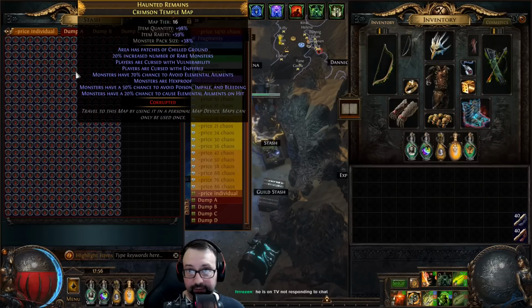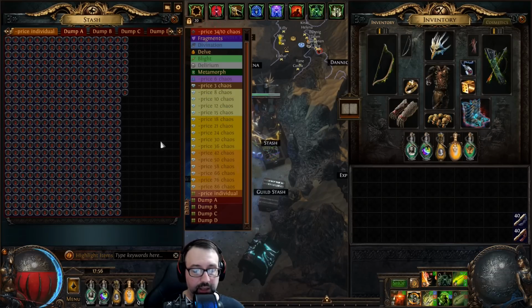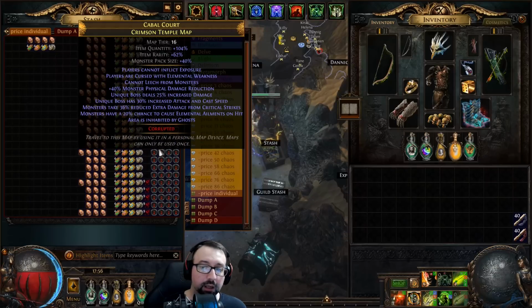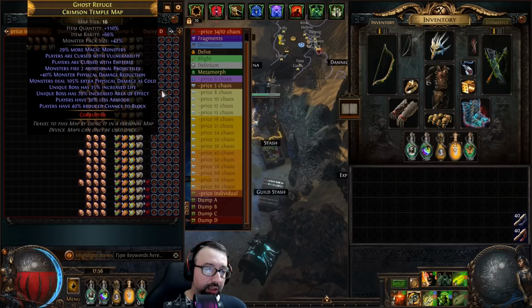This is what I got out of it. Almost more than half of a quad tab full. I mean, actually, almost an entire quad tab full, counting all these here. So that wasn't hard to get. For the record, I priced these Crimson Temple maps. I did go ahead and upscale the investment cost on them, basically doubling their value from 4 to 8 chaos.